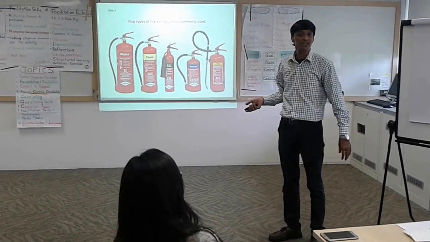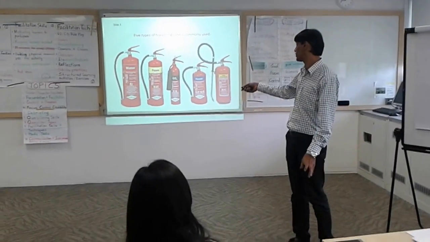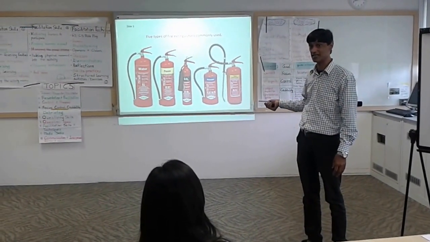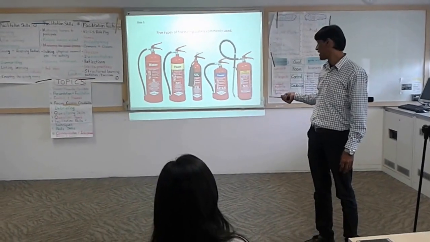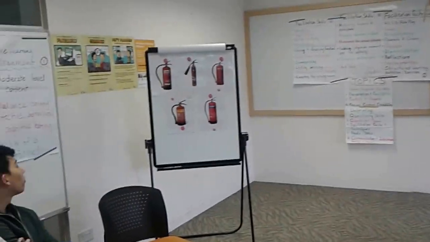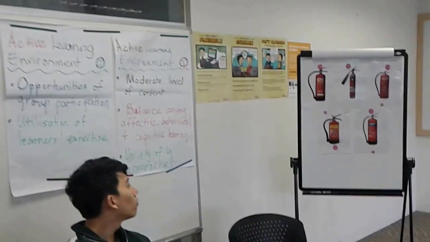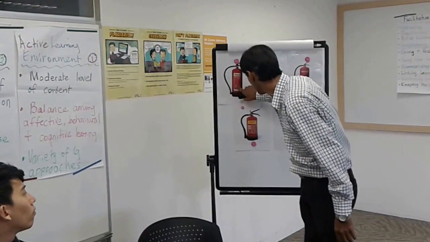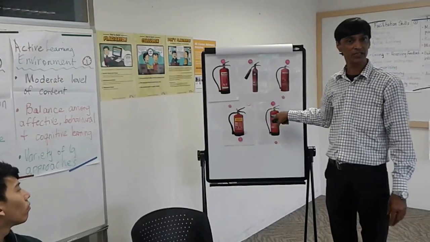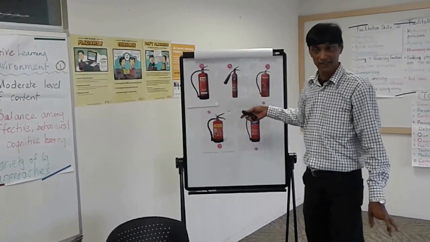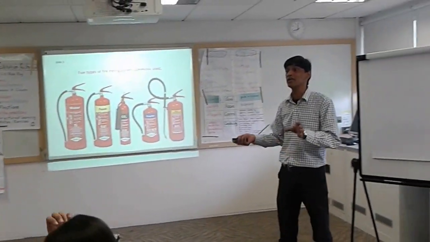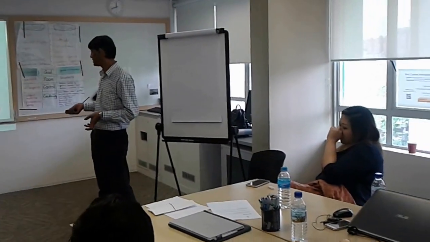These are the fire extinguishers that are commonly used in Singapore. We have the water type, the foam type. The water type, you'll remember earlier on, was Class A. Foam type. Actually, if you have a look at the samples that we put up there, you can read very clearly there the types of fires each fire extinguisher is for. It is normally written on the fire extinguisher. So if you all have some time, please read the fire extinguisher that is nearest to you so that you know what its uses are. Right?